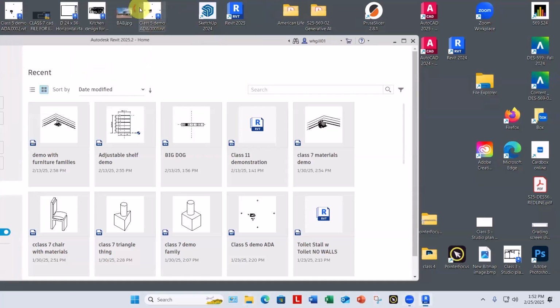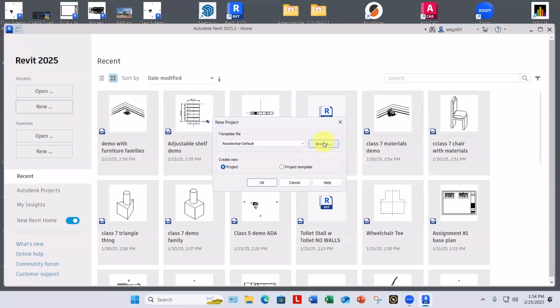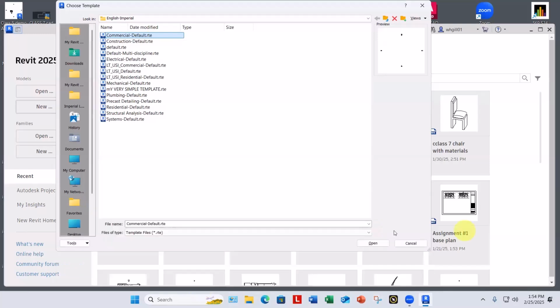Okay. If you've been using that Imperial multidiscipline template, that comes with more levels and more sheets than we have any need for. It has sheets for plumbing, HVAC, electrical wiring details. We don't need that. I would like to start our Revit using the commercial template, which you can pick over here at the very top. It has just a couple of levels, a couple of sheets, but it has all the things we need in it. It's got curtain walls, it's got columns like that. So I'm using commercial. Let's say open.